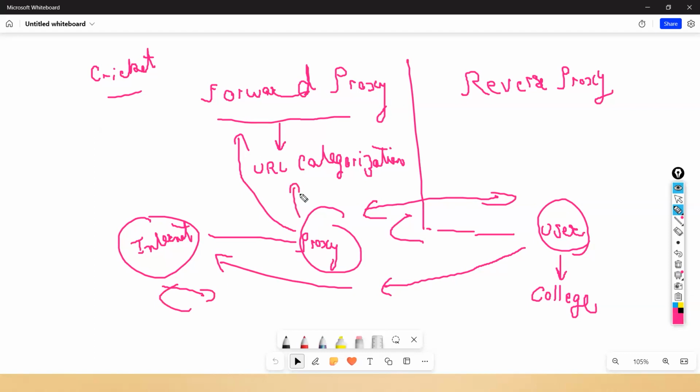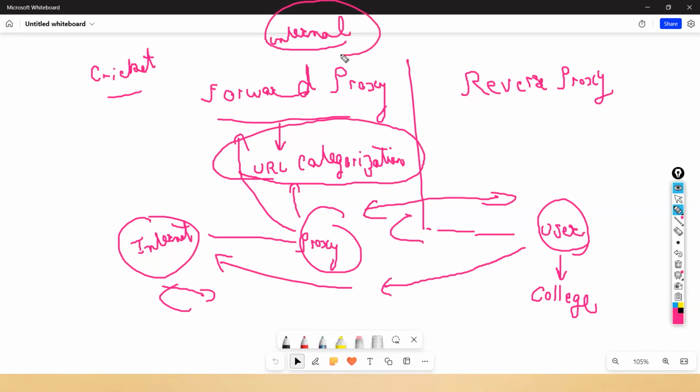Any spam or phishing website, we create a URL category, and say users are only allowed to access internal websites of HCL. If he wants to access any cricket website, news website or gaming website, I will not allow it.